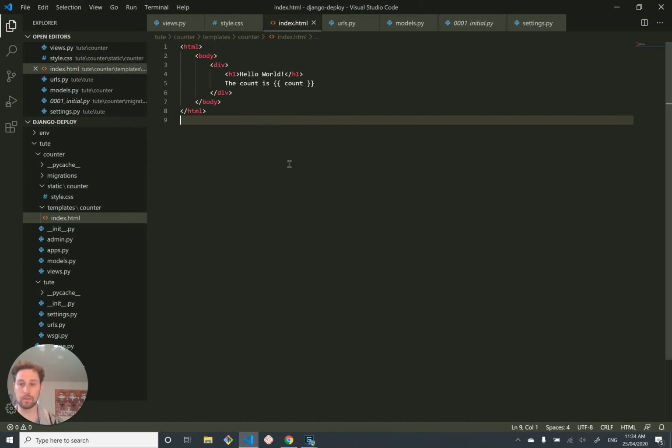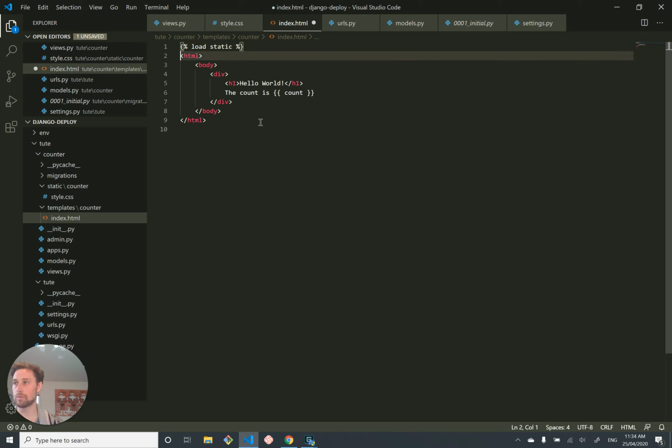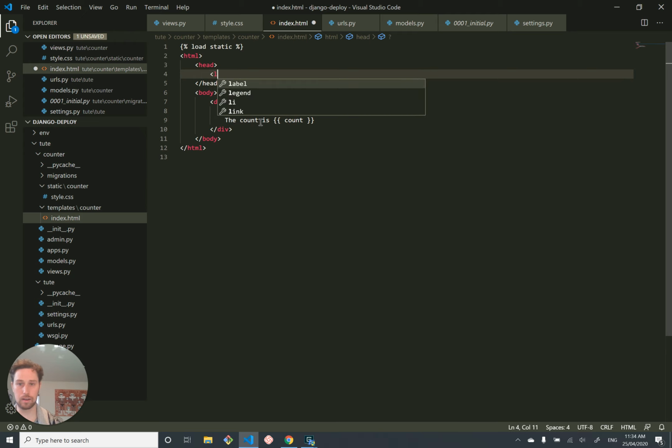And now we need to import our CSS from our static folder into our template. And we are going to use Django's templating language to do that, because it would be silly not to. And I suggest you use the Django templating tools rather than trying to hard code your own paths. So we're loading the static module, and then we're going to add a head to our HTML document. In our head, we're going to add a link. I'm going to say the relationship of this link is that it is a style sheet. We're going to say the type of style sheet is text/css. I don't know what other type it could possibly be, but apparently browsers want to hear that.